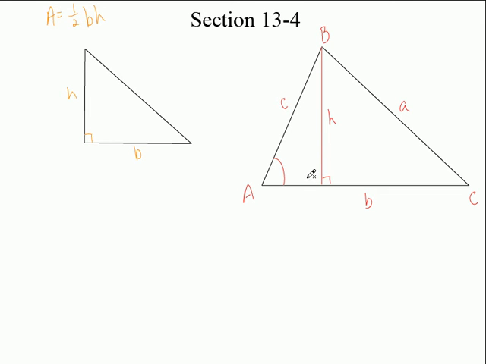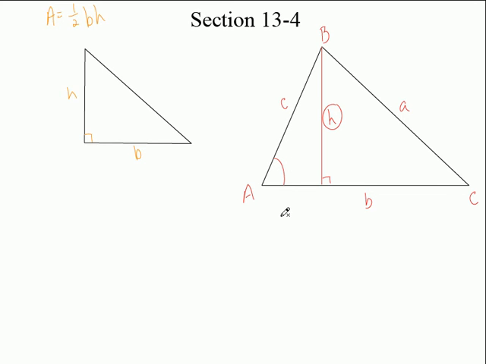Is it cosine to find h? Is that adjacent to angle A? It's opposite, isn't it? This is opposite and this is the hypotenuse. So which one? The sine, okay? Now you're starting to see why they put this type of problem in this lesson when it's called the law of sines. What we're doing right here is not the law of sines, but it's part of the same section. And you're probably wondering, why would they stick this in here with the law of sines? Well, what do you think? Because we're using the sine function, aren't we?